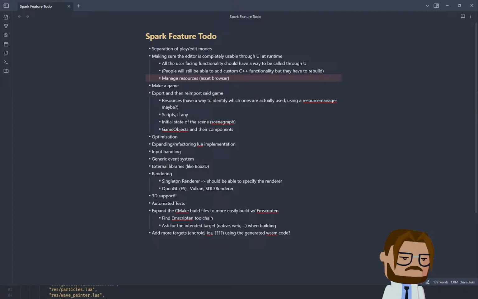So let's see if I add like a window capture, right? I do.